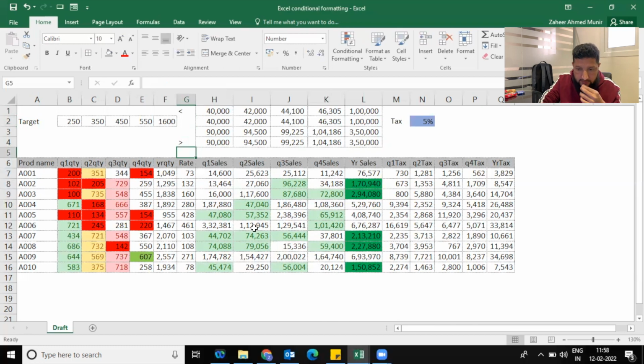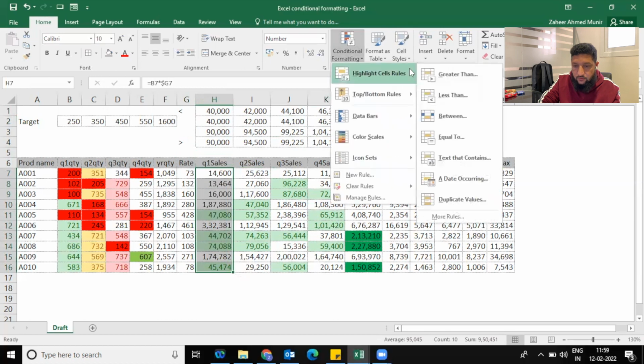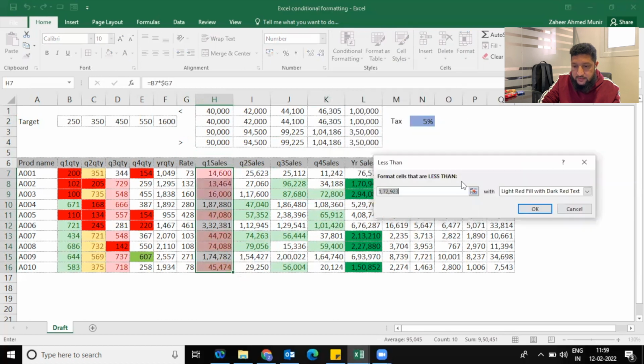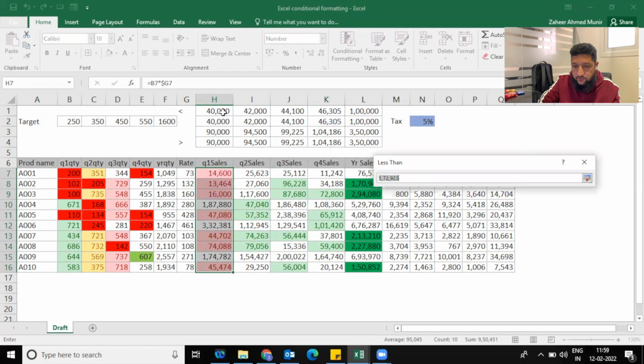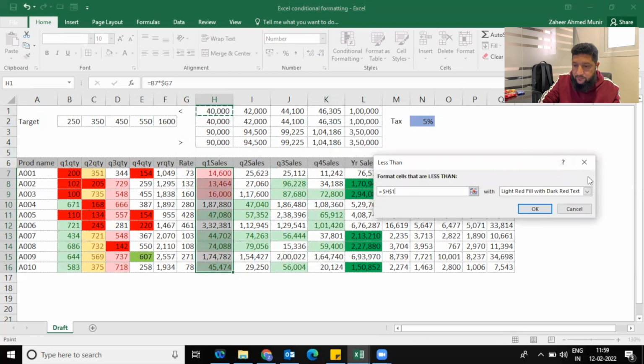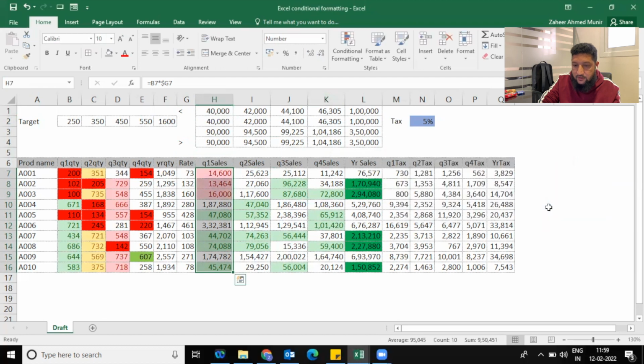So here in this conditional format, we have used only these two. Between only we have used. We have not used less than. So let's select this one. Go to conditional format, less than. What value should be there? Should be this one. Okay. If it is less than, let's keep it red.